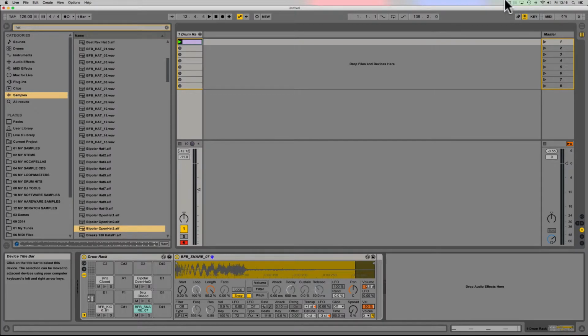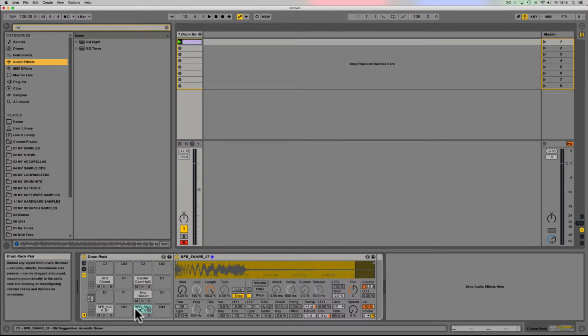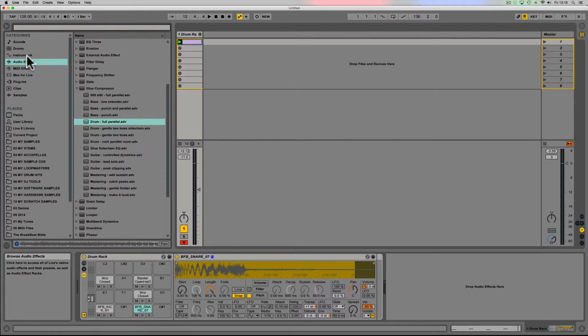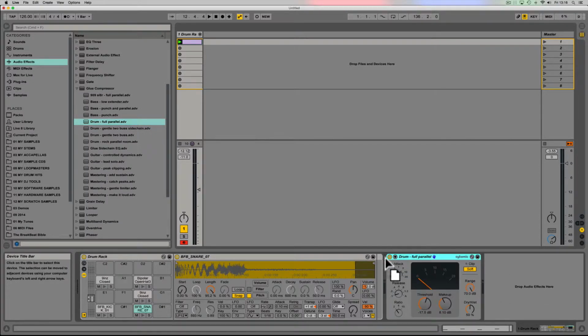Couple of other things. If I wanted to add any effects, audio effects, to my kick or my snare, you could put it on the whole kit, in which case I would cancel my search. I'd go to my audio effects and I'll choose, say, something like the glue, and I'll drop it in this area at the end. Notice there's two areas, that area there and this area.